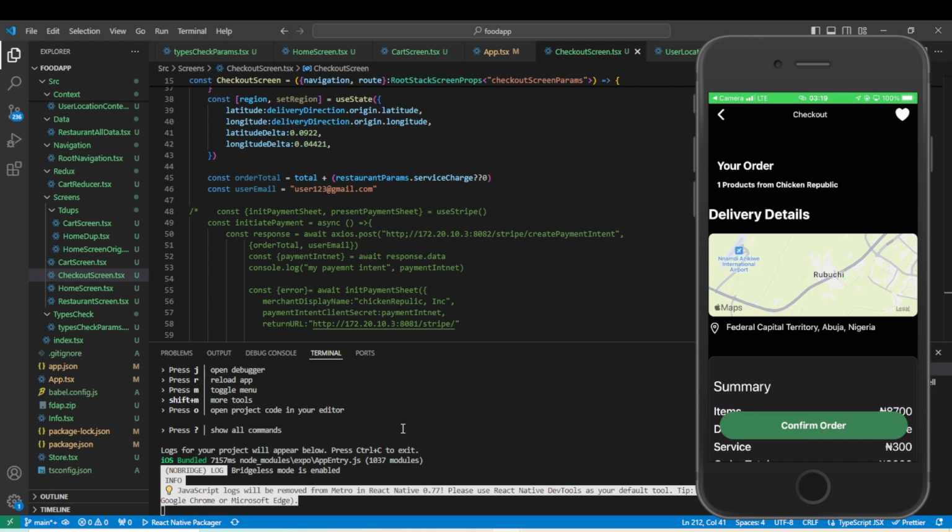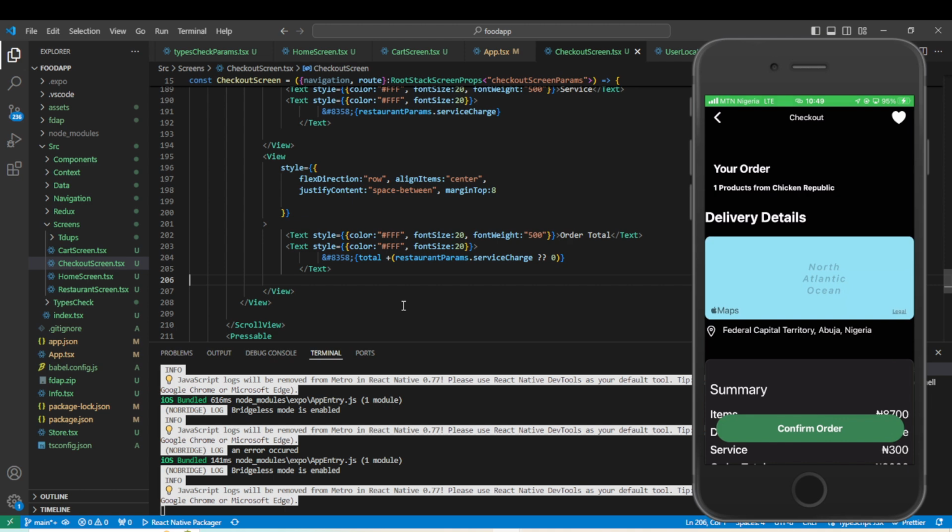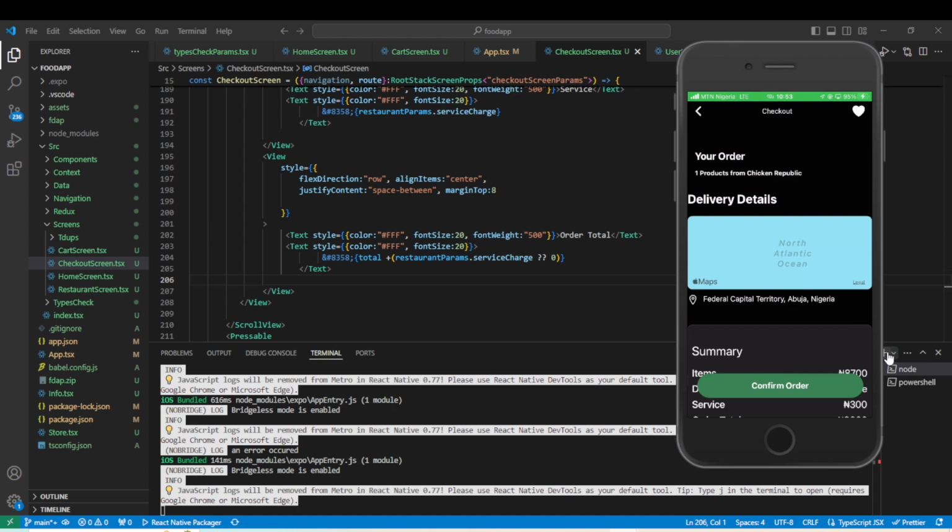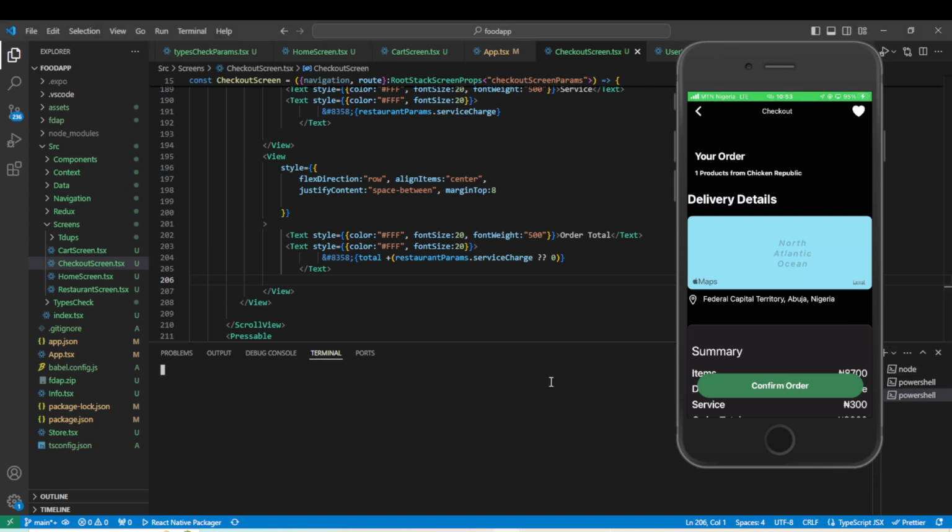There's no error anymore. So the next thing we'll do after this is create a backend for it, because we're actually going to be passing it through the backend so that it can be more safe and secured. So where we are now, we quickly create the backend folder. Let me bring this down, and then add a new terminal.